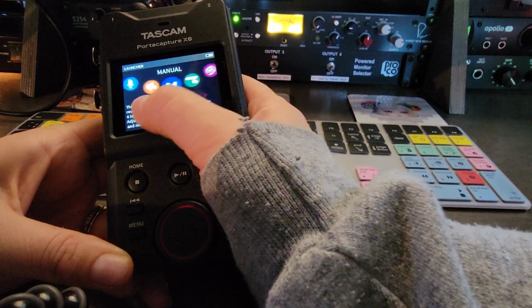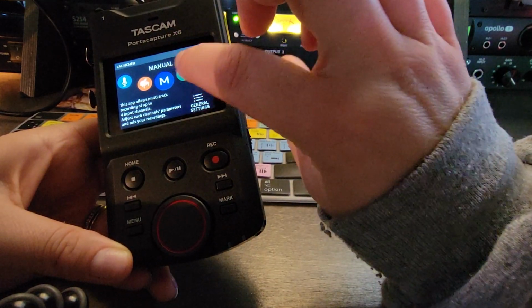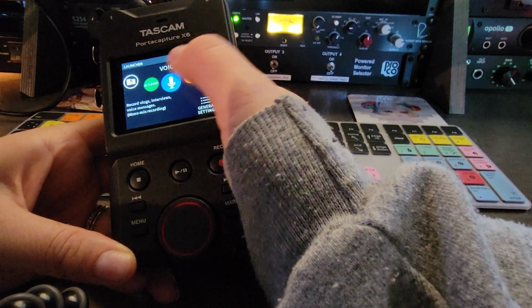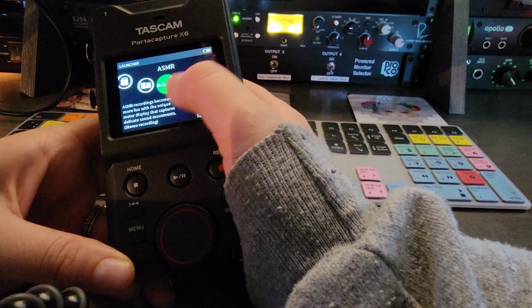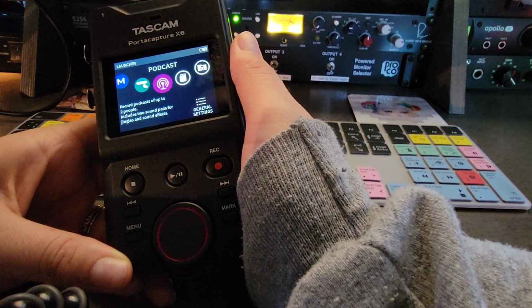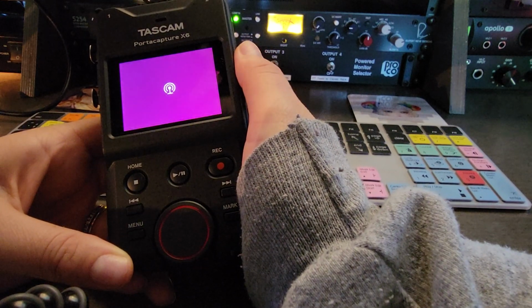But if I'm here looking at manual and I want to go into field recording, I can just click on it if I know the icon. It's pretty easy to use. I kind of want to try the ASMR mode and the music mode. They also have a podcast mode, which could be really good for some people. Record podcasts of up to 2 people, includes 2 sound pads for jingles and sound effects. That sounds like a lot of fun, actually.